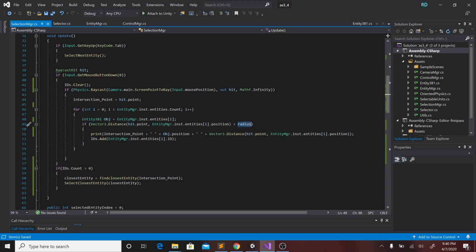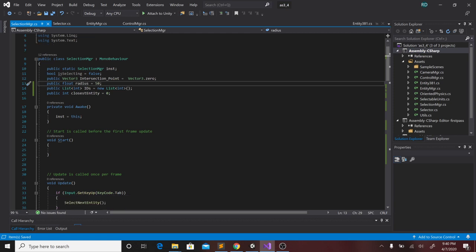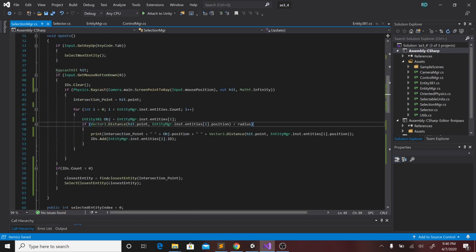I'm checking that value as a radius, which I have defined here, let's say 50. Now if the distance between the intersection point and the location of entity is less than this value, radius, which is 50, then I will store the ID of that particular entity into a list, which is here, IDs.